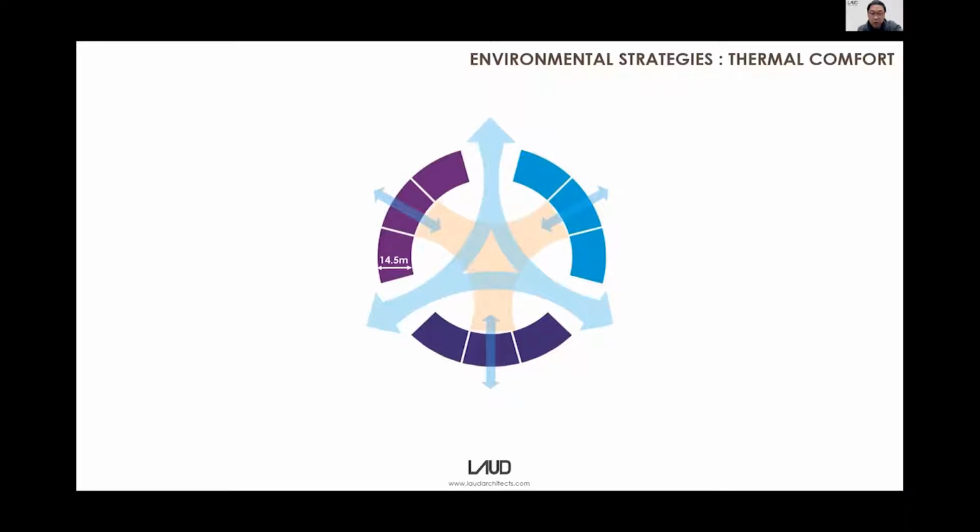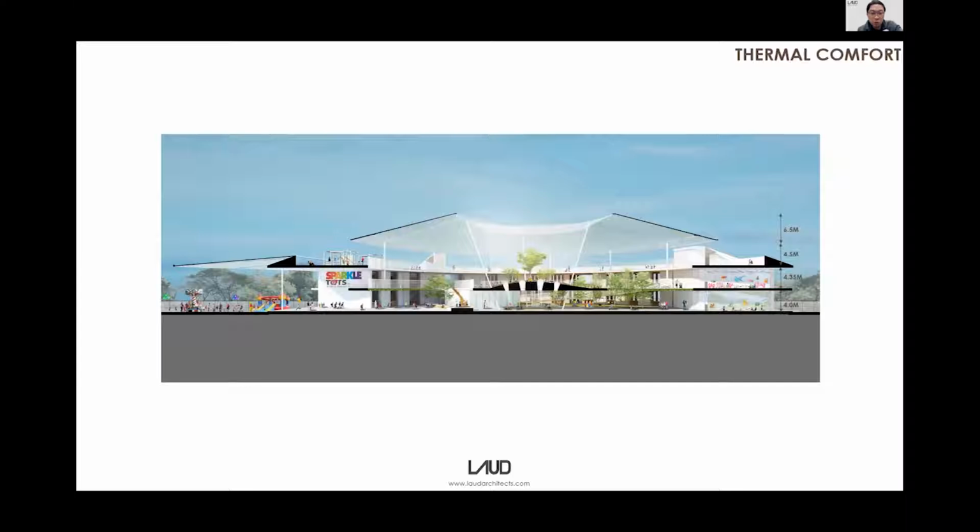Together with that, there is the idea of natural ventilation. To shelter the whole courtyard and air-condition it would use up too much energy, so we explored natural ventilation augmented by HVLS fans. Given the diagram of this circular form, we decided to break it into 3 portions and allow natural air to come through. In the section, you will also see that sheltering the entire courtyard is a huge Teflon roof with the center oculus open to the sky. The Teflon roof hovers around 5 meters above the RC roof on the 3rd level, such that natural airflow can come through. And in fact, during a thunderstorm, the rain can come through the central oculus into the garden right in the middle.